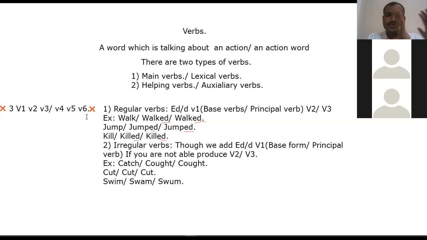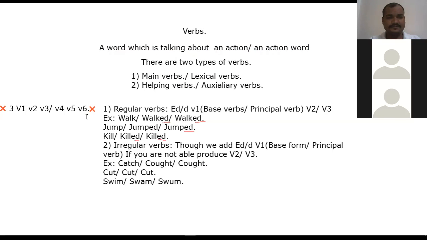So that is about the forms of verbs. When it comes to the types of verbs, you're supposed to have good command over regular and irregular verbs. You don't need to know the terms themselves, but you should know how to identify V1, V2, V3 forms using regular and irregular verbs. Most learners of any language don't face any problem with regular verbs because they are very easy to understand. Take examples from English: walk, walked, walked. Jump, jumped, jumped. Kill, killed, killed. Is there any difficulty? No, sir.